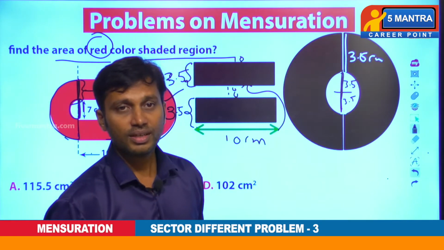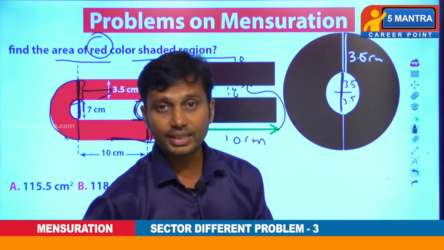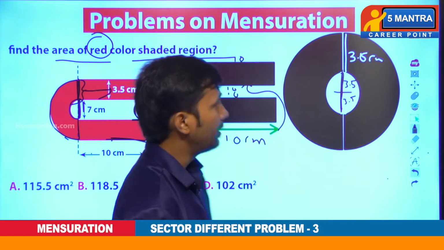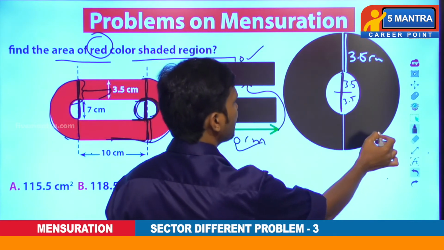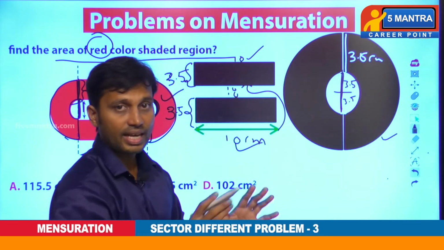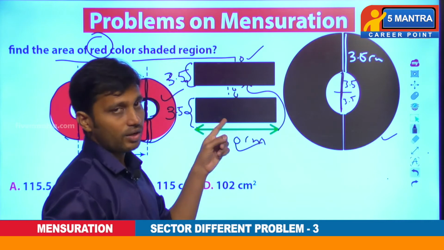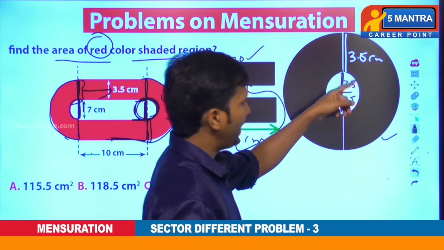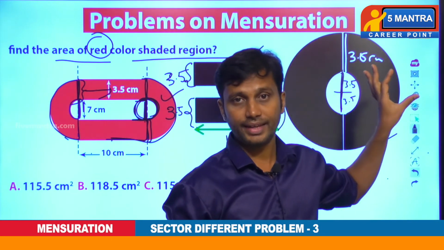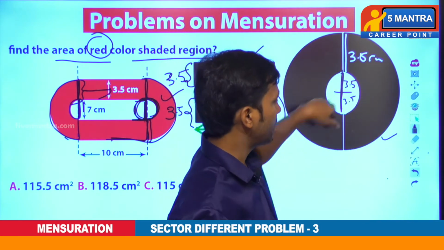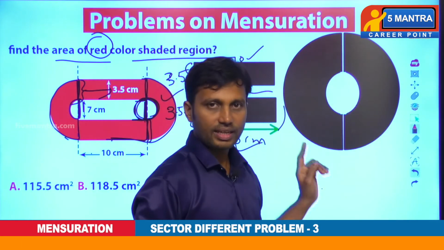3.5 or not? Now if you analyze, what is your target? You need to find the areas of this rectangle and this rectangle and this circular ring. That is your final target. For finding this, we need the length and breadth. Already we had it. Now for finding this circular ring, from the basics of mensuration again, what is a circular ring? Tell me. Now look at this one. Is it representing a circular ring or not?